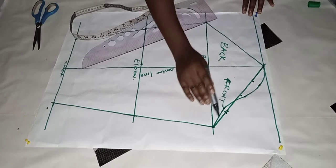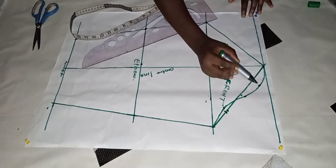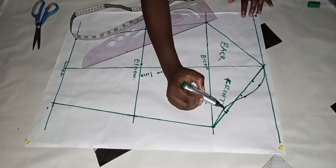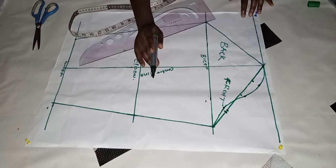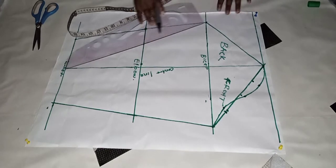So the standard measurements we are using, from here you go outward by 0.8, here is 0.3, while you come inward by half inch at this point. At this point you come inward by half inch. So this is it. You see the way it is. So that's for the front.